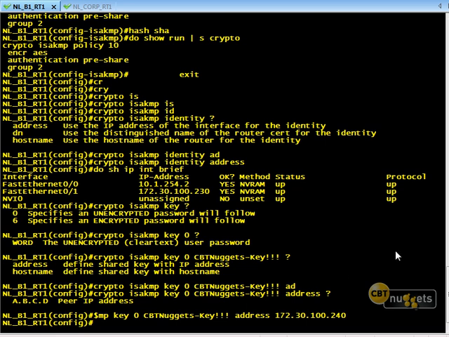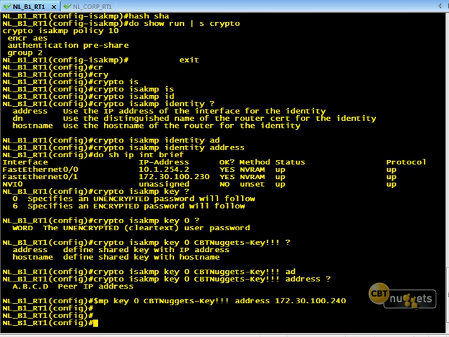So they let the SDM do it. I don't like that. Not because I'm like, oh, you've got to be command line. It's just that the SDM adds a lot of junk to your config and names it with names that aren't really intuitive. So you'll go back into a show run and be like, what on earth? It's like SDM policy one. Da, da, da, da. It's just silly. So anyway, it's much better if you do it manually, in my opinion.